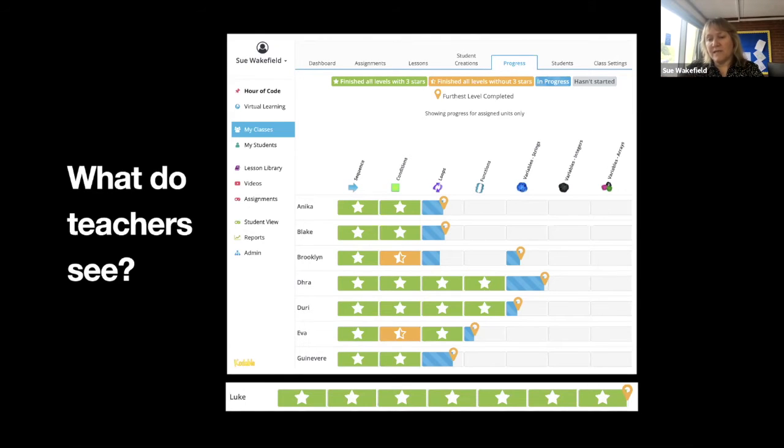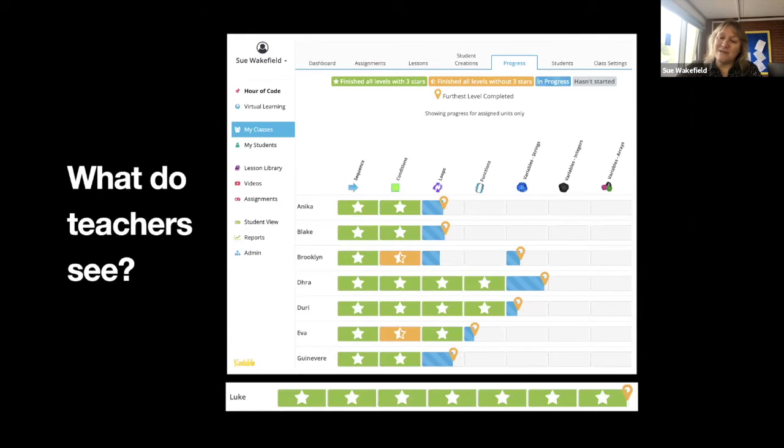Why this is useful for me is because I don't have to monitor them all the time, but I can look back and see that these two students with the orange haven't quite mastered the conditions. Whilst the other students are working independently, I can bring those two out. We can go through it off iPad, with a maze or on paper, just moving around as one of my small ducks, so that they can really talk to me, communicate with me, and share with me what it is they're not getting. And they can explain their thinking behind how they can solve the puzzle.